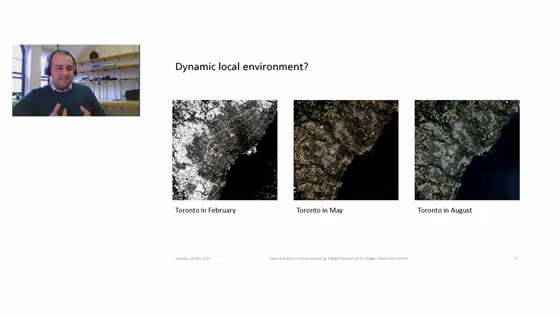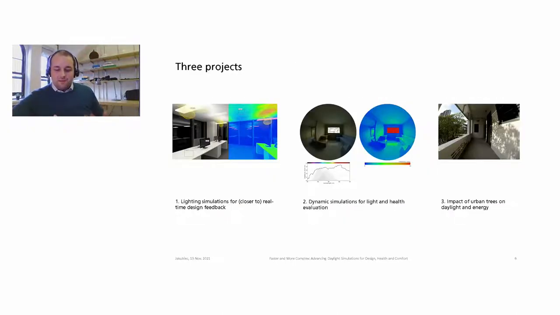Beyond dynamism from occupants within the building, there's also dynamism outside of the building, right? So especially for me in Toronto, there's snow, it's coming soon. And that's going to change ground reflectance. It's going to have a massive impact on daylight levels inside the space, certainly within urban spaces, but in extra urban spaces, even more so. And so this is a kind of inconvenient thing that a lot of daylight workflows don't account for. In fact, we're not accounting for it at Solema either, right now. But it's something that I want to put forward. It's something that maybe needs a little extra consideration.